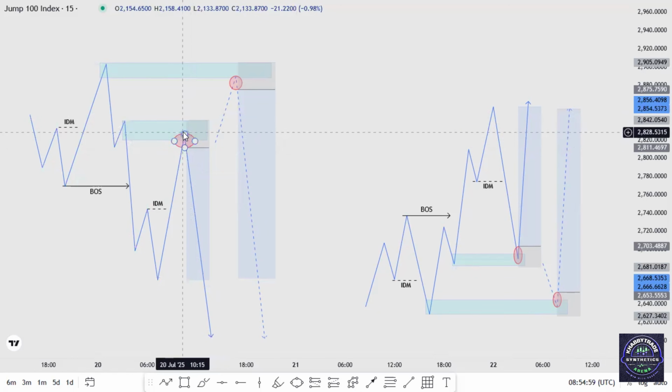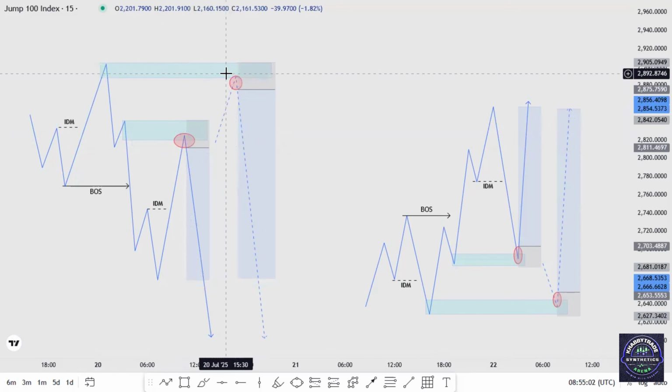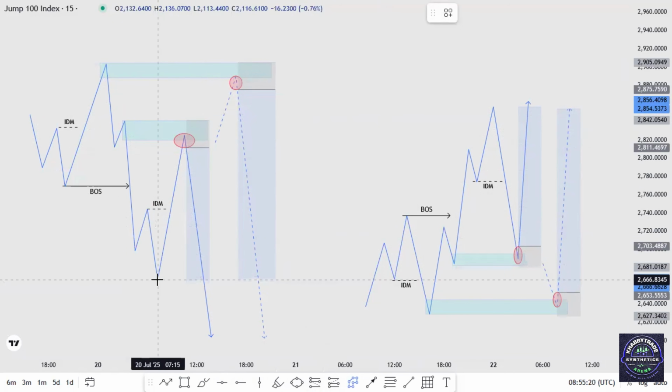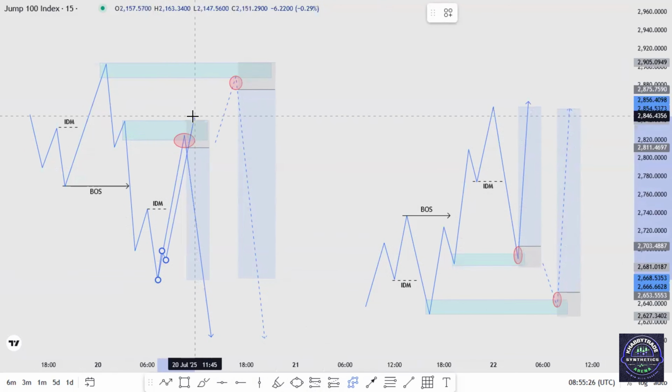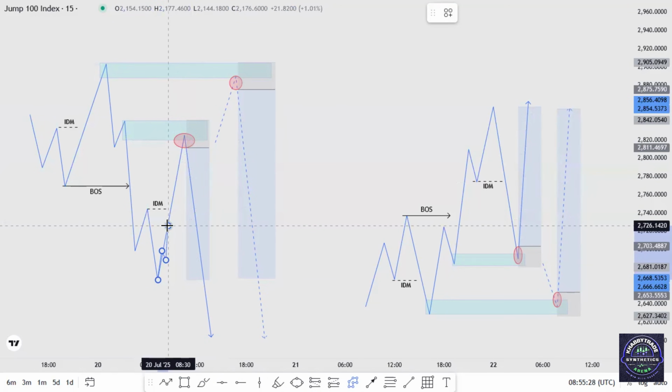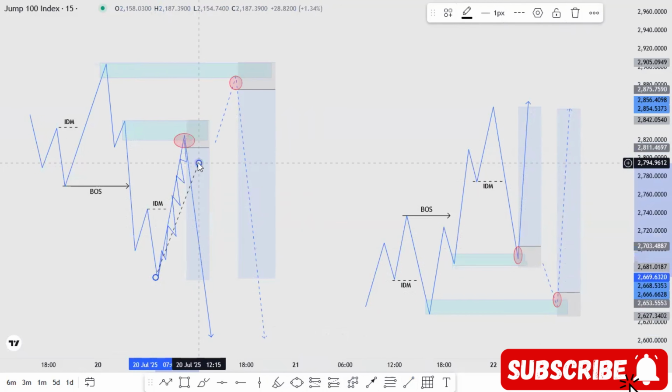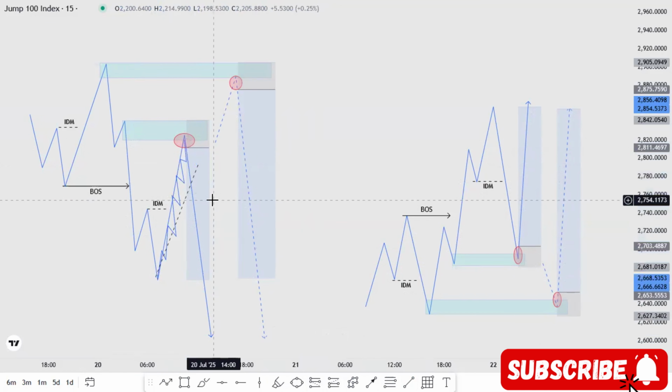If the market does not give you the confirmation over here and enters the last order block, you wait for the same confirmation. If it does not give you, you allow it to go wherever it wants to go. So this is the concept behind the strategy. Also, one thing you need to pay attention to is the momentum in the market when it is approaching your point of interest. So this movement right here, if it goes sharp, then it's very dangerous. But if you see the market moving slowly towards your point of interest, slowly building liquidity down here, then there is a high probability of it reversing.